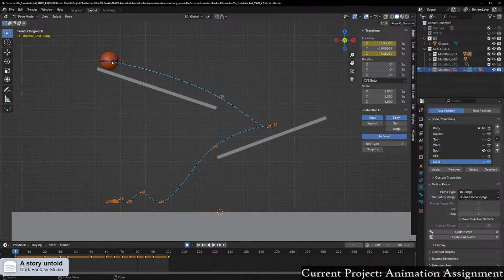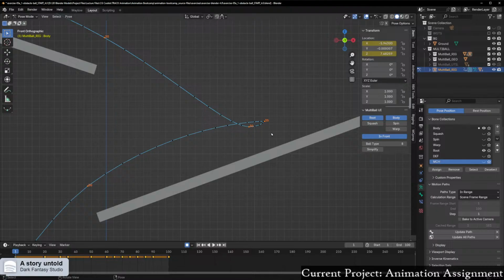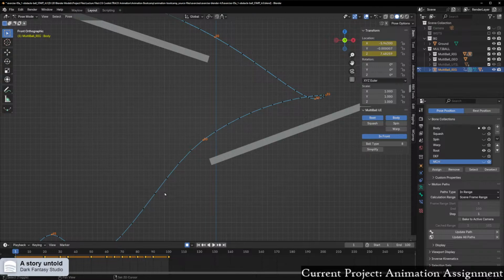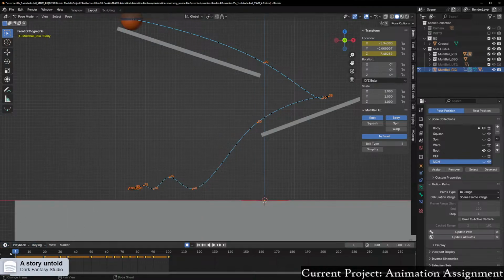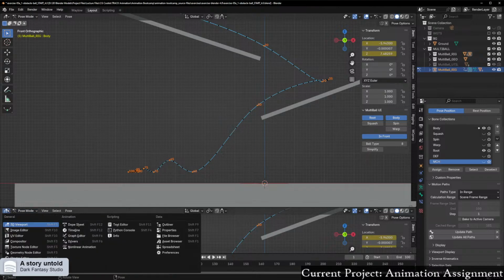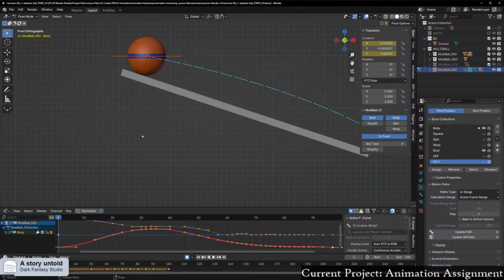Now, this is curved here. I want it to be touching, basically just straight the entire time. That's going to fall off. This wants to bounce into this position here. It probably wants like a secondary bounce as well. Then it rolls down here and then falls off and then hits here, bounces, and goes along. So, I'm going to pull up a graph editor here. And we shall do just that.